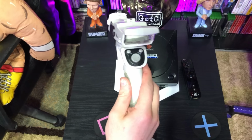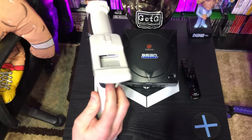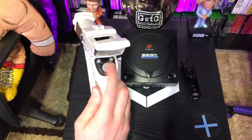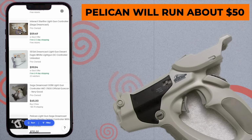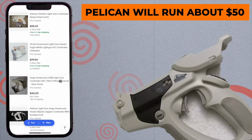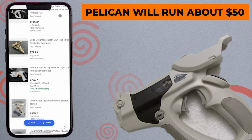This Pelican one, I actually think there was a pack-in with, like, a House of the Dead 2 pack or something. There's nothing inherently wrong with this gun, but I do think it performs a little worse than the Mad Catz one. I just don't like this spongy trigger. The Pelican and the Interact one have a spongier trigger. If you just had this gun, you probably wouldn't notice, but I was going back and forth between them and the Mad Catz felt more precise.